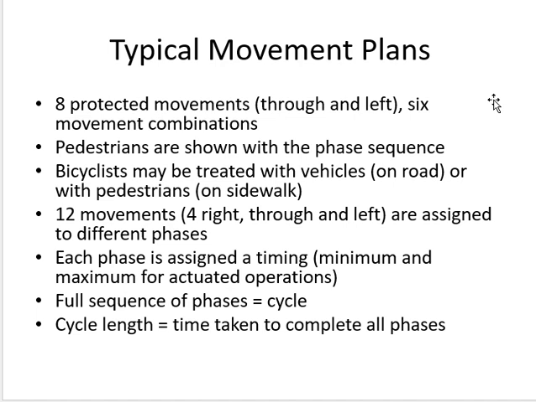Pedestrians are allowed in one of the phases which you are designing for the vehicles. We are talking about intersections. Remember, all this discussion is about intersection. So there is no pedestrian signal. It is a signal which is designed for the vehicles. So pedestrians will use the most suitable phase from the phases which are already there. Okay, so we are not designing any separate phase for the pedestrian.